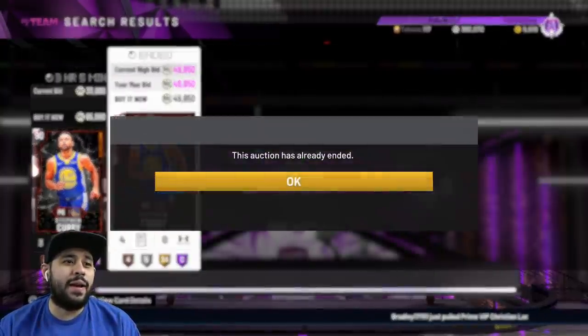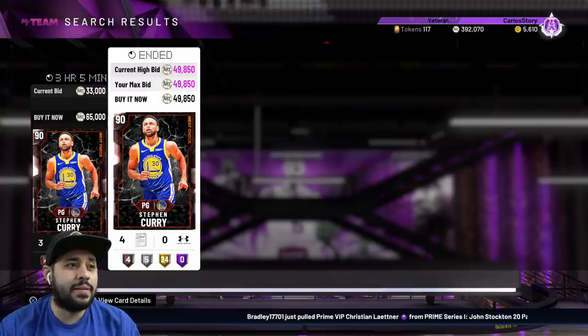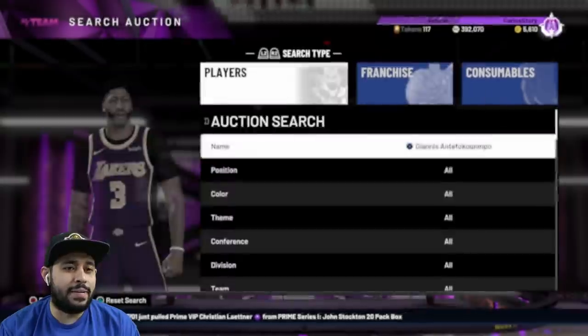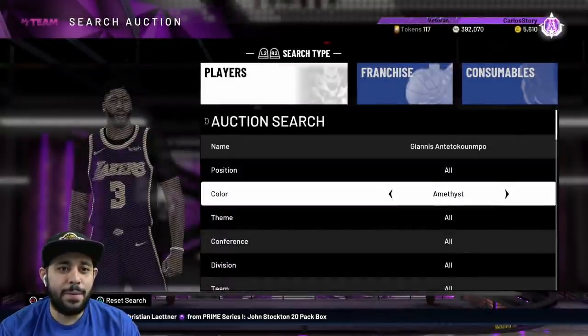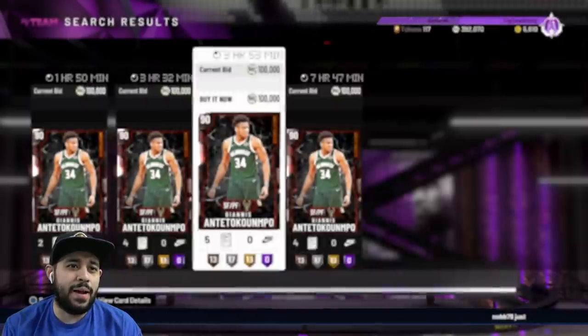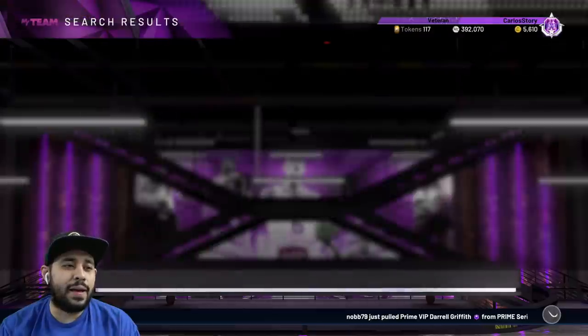Hey, we got Curry. All right. I think we're gonna full send, bro. We're gonna buy Giannis. All right, we bought Curry for 50. Now let's pick up Giannis. Are you guys ready? Here we go. It's time to pick up Giannis, man. Y'all ready? Oh, dude, I still think I can get it cheap.